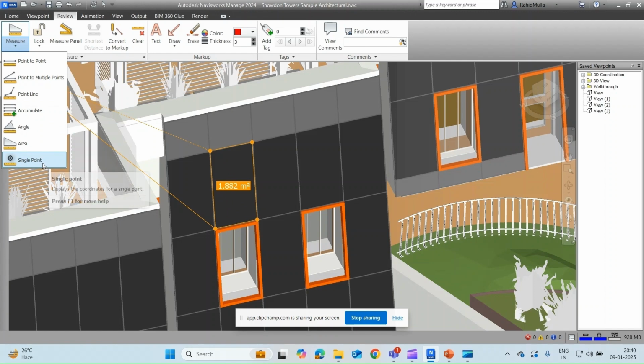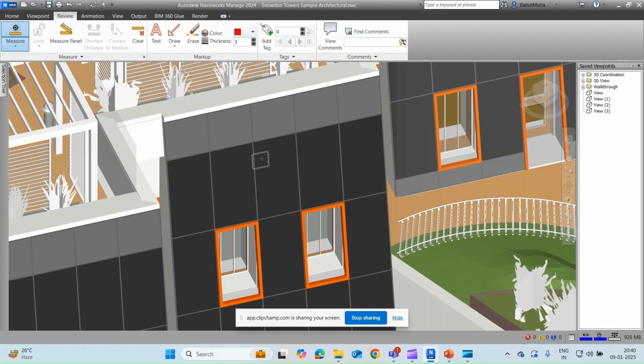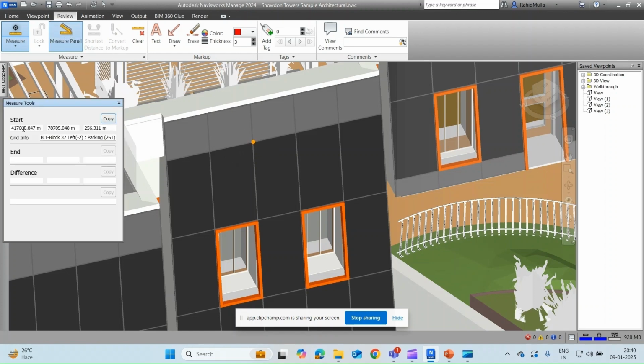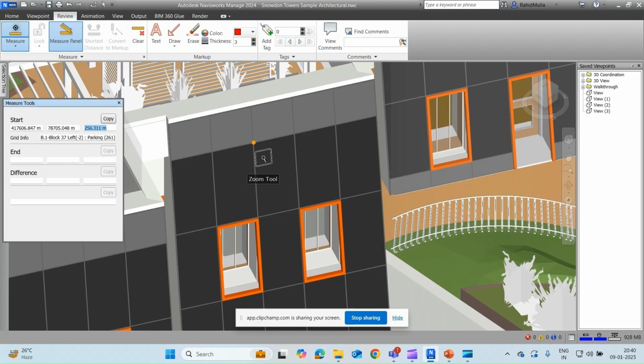Now this is very important. This will give you the coordinates of any point. If you are struggling with 2 model alignments, and you want to find out what exactly the coordinate is at that particular point, you can make use of this one. For example, we'll go here, and I want the coordinate of this point. After you specify that point, you go to the measure panel, and it will give you the X as well as Y coordinates along with the elevation.